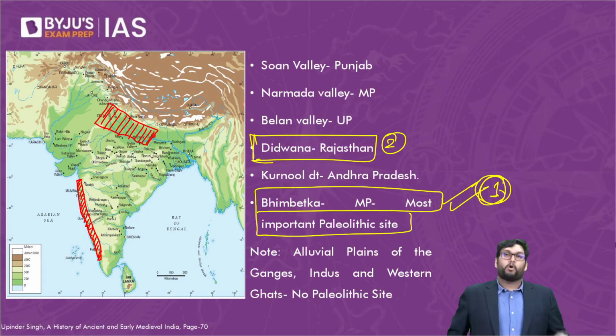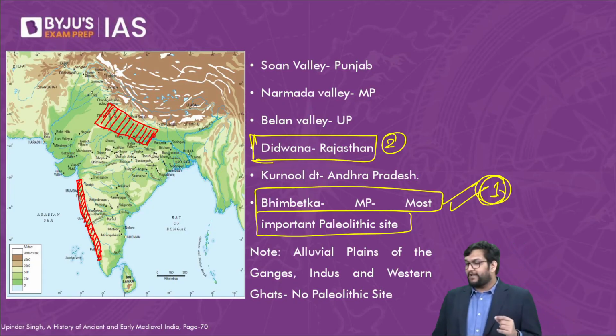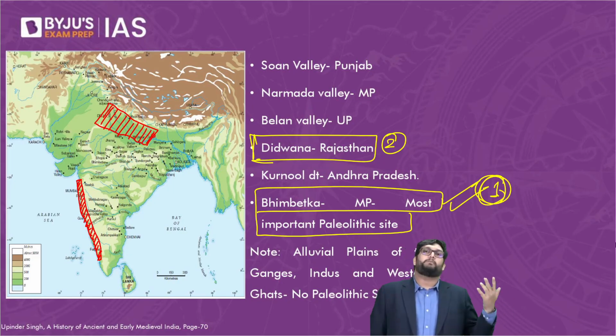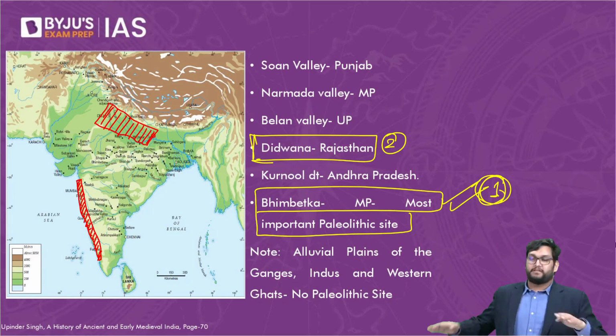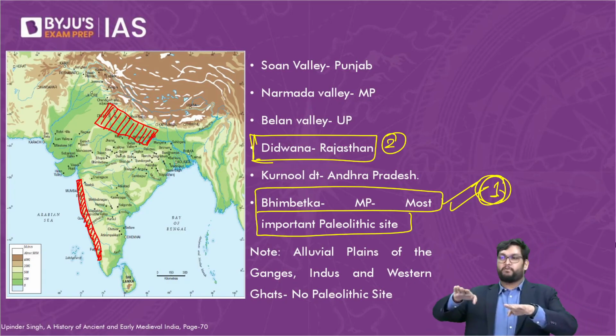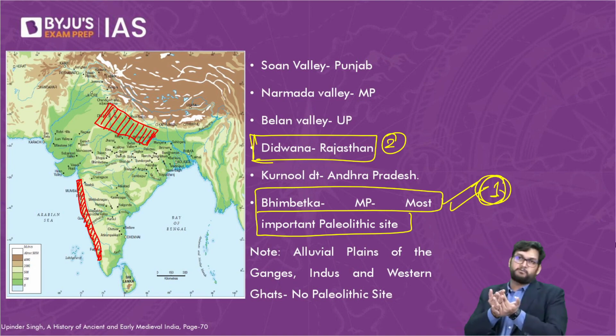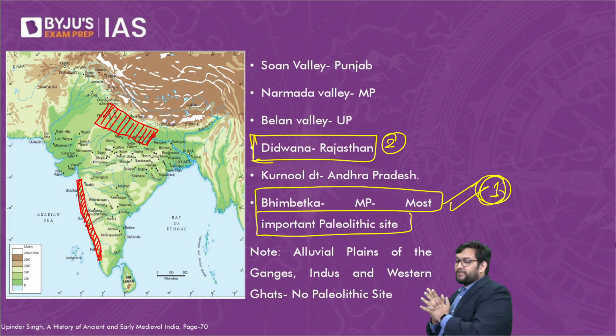The period we are talking about here, the reason why in alluvial plains we don't find any sites is that it is in the process of formation. Alluvial plains were created by the silt brought down by the Himalayan rivers. And even if there is a site, it is so deeply buried that we'll never find it. And over and above that, there was also a collision between the Indian subcontinent and the Eurasian plate, which led to the formation of the Himalayas itself, and there could be destruction in that sense also. But what is more interesting is the Western Ghats.